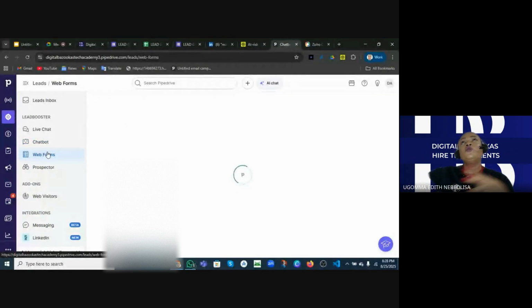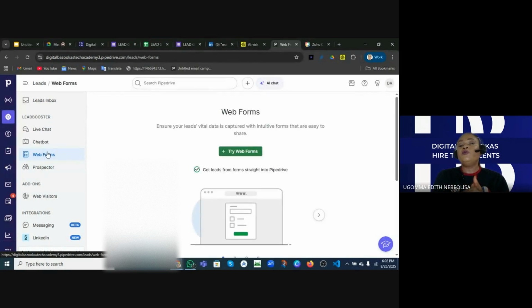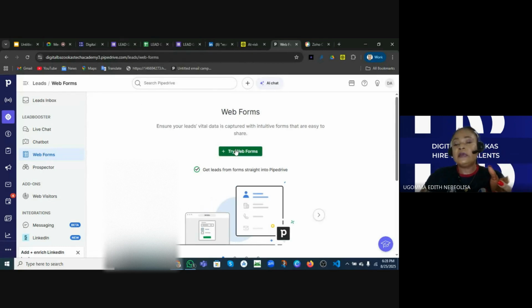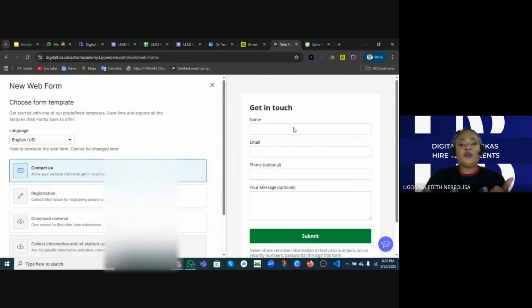Another good thing is our web form. Remember, we created a Google form, right? So it's like a web form. You create this form, you can embed it in any of your sites, right? We can try to create. Do you understand? Get in touch. You will be able to change it if you don't want it. It's like contact us, or if it's for registration.